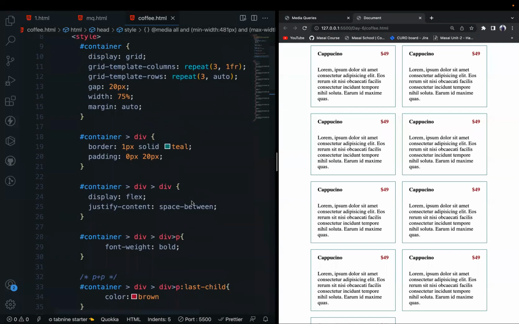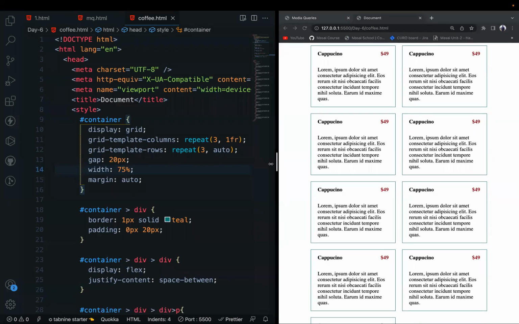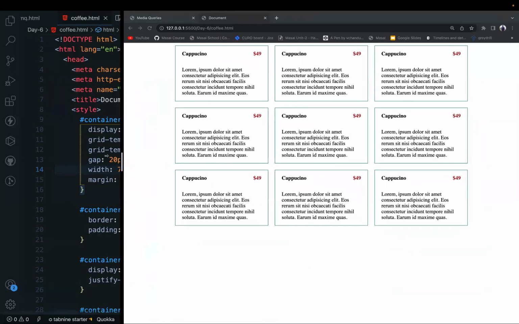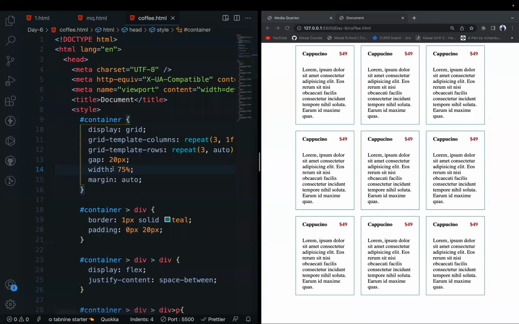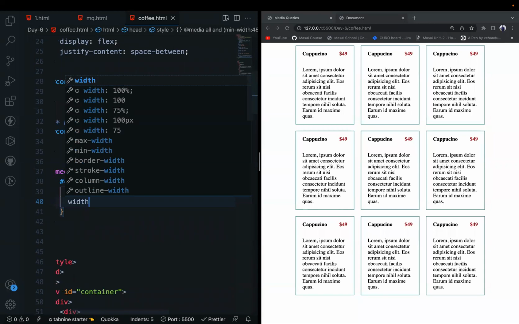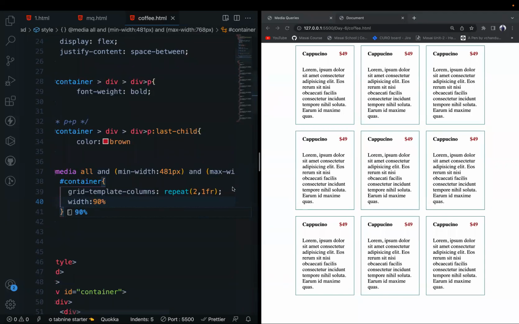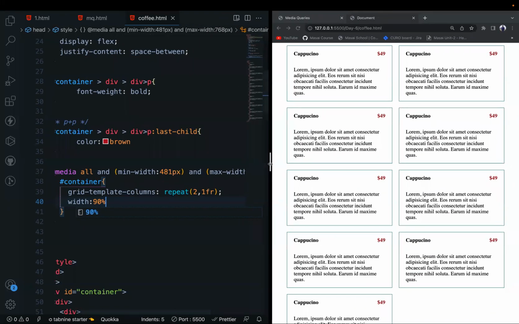But what is happening in this case? We have given one more property here: width as 75%. 75% for which screen? Large screen, right? But for medium screens, I want width as some 90%. Can I rewrite this width for medium screens now? So I'll go to this medium screens block and write width as 90%. Now for medium screens, can you see the change? It's occupying 90%.